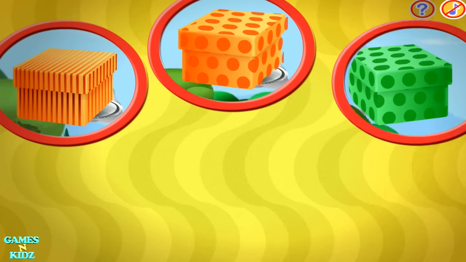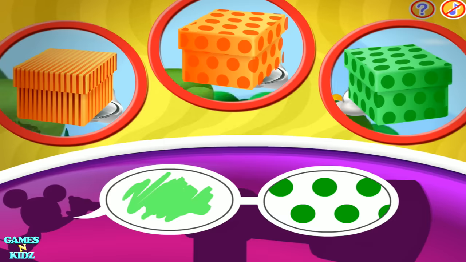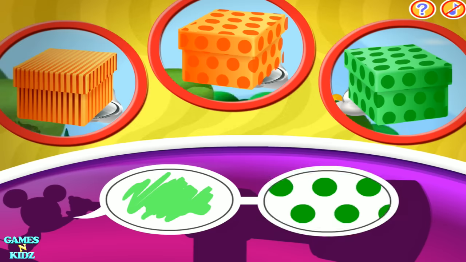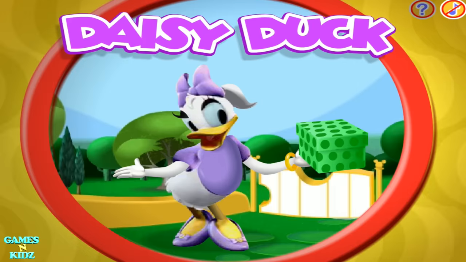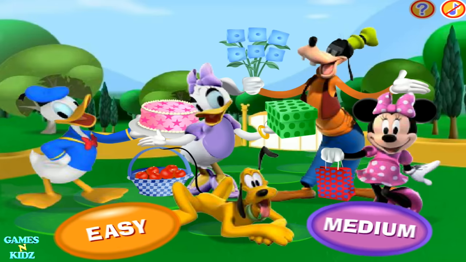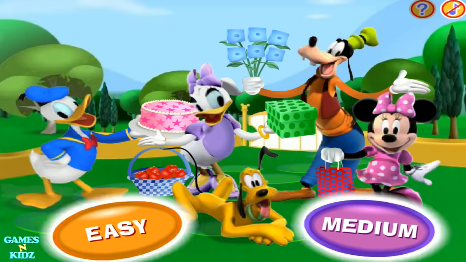Now I spot 1, 2, 3 boxes. Can you spot the box that matches these clues? Green and polka dots. Green polka dots. Great spotting! Daisy is holding a green box with polka dots. And it looks like she's on her way to the clubhouse with the whole gang. Thanks for playing Mouse Gaspotter with me. If you want to play again, just click a level button.